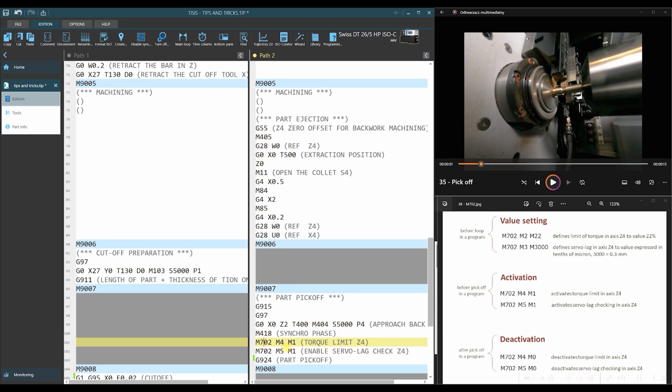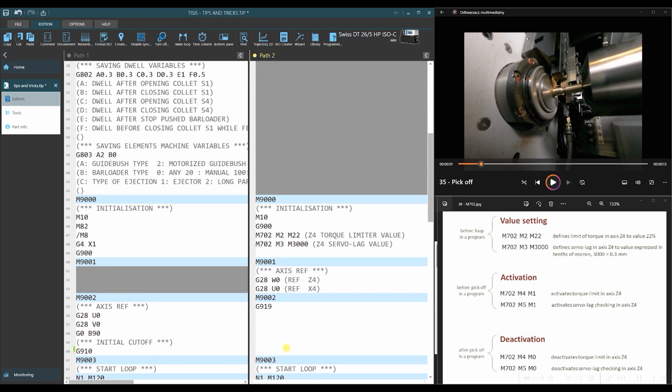To explain it, let's scroll up to the initialization. Please look into this code. This character 2 denotes Z-axis, in this case Z4. M2 denotes torque limit, and 22 is the value of this limit expressed in percents. Below we have the setting of servo lag.